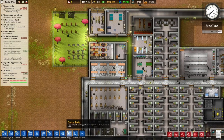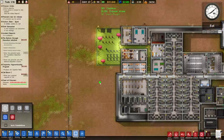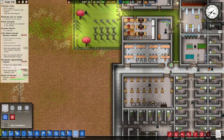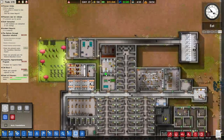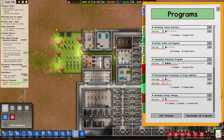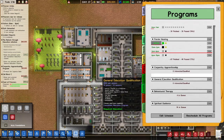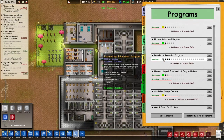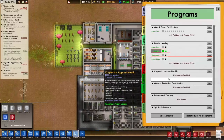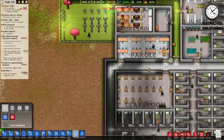So what I might do now is start looking at that spiritual guidance going there. We need to get to 100 prisoners, and I'm looking to complete these 2, which I think needs more prisoners done to achieve, because we don't really have much interest in those courses. Like the workshop safety, only 5 have passed, then we look at general education quality. How many do we have in? Only 6. Yeah, that's annoying. And there's like no one interested in this one. So that's something we need to get more prisoners into, so hopefully upgrade that interest.